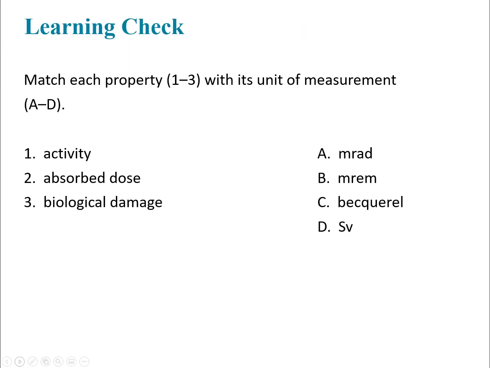I'm going to let you do this on your own time. When I upload the PDF form of the lecture notes, I will complete this learning check so that you can check your answers. But this is just to make sure that you understand the different units of measure, and which ones, activity, absorbed dose, biological damage, which unit you're more likely to see if we're talking about these different measurements of radiation. So that was a lot of information.